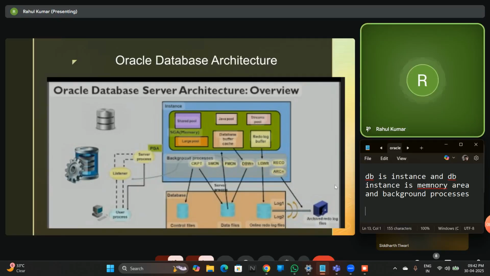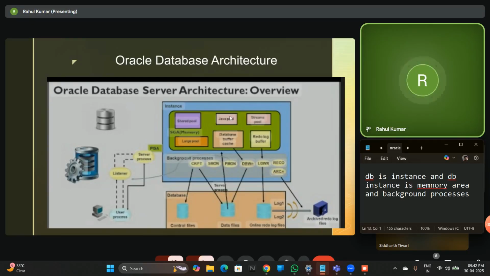So as you can see in this diagram, the upper part is the instance, where in a smaller column you can see the shared pool, Java pool, streams pool, and large pool. These are the memory areas present in the instance.